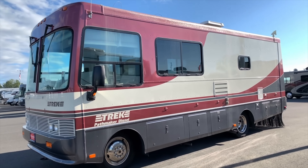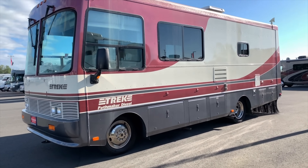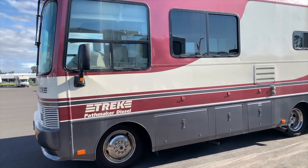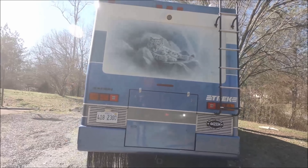The over-cab bed means you can have a huge open floor plan — great for hosting — and when you're ready for bed, you just lower it, pop in, and you've essentially got a much bigger motorhome. The exterior of the Trek RV is riveted aluminum, the roof is aluminum, so you have a much more durable exterior finish than fiberglass sheets. Bonus points if you find one with the tastily designed rear graphic because it's one-of-a-kind, airbrushed — and who doesn't want to tell every car behind them that you love lions and cheetahs and panthers and stuff?